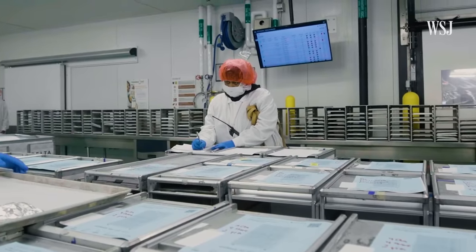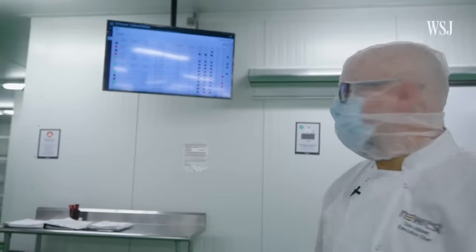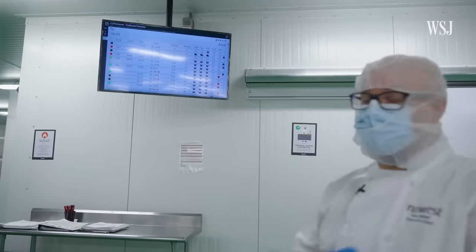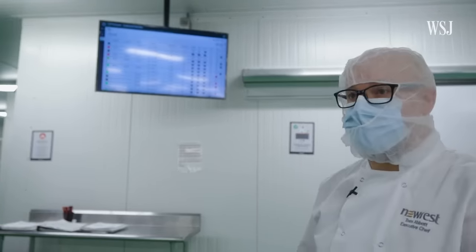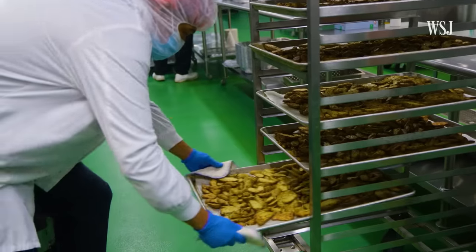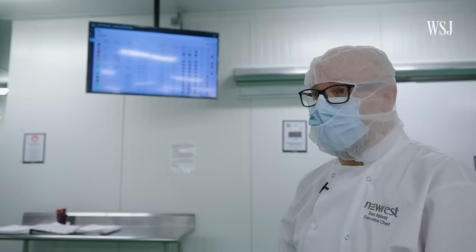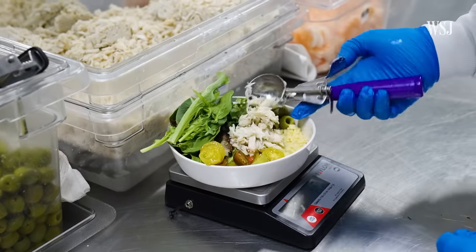Timing is key. Everything needs to be packed for delivery by takeoff. In the production area, a screen gives a status update on all flight departures — showing which dock each flight will depart from and which truck number has been assigned. KRT stands for Kitchen Ready Time, telling the team exactly when all flights must have their equipment and food packed and ready to depart, to ensure an on-time departure.